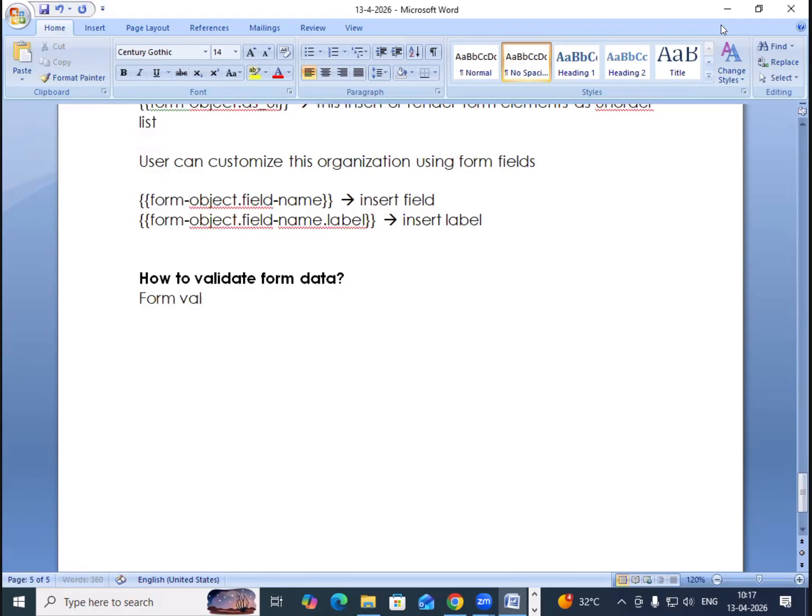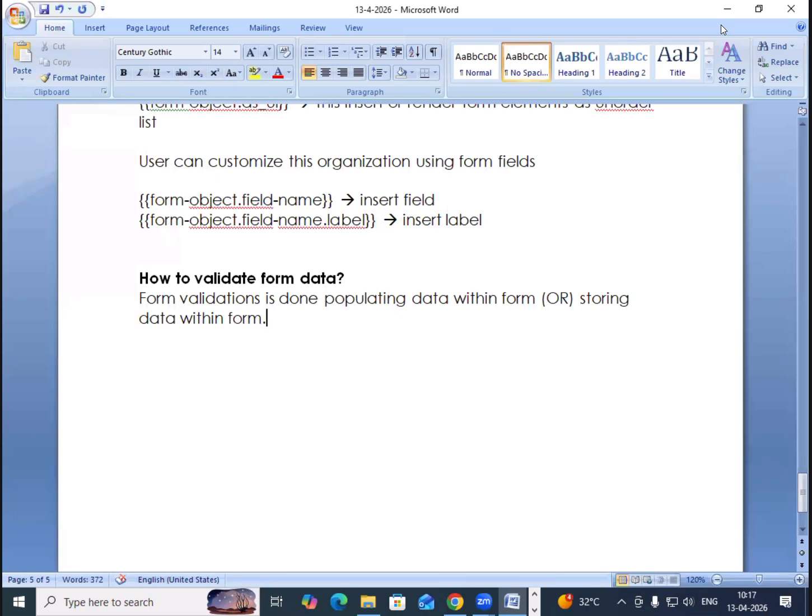So form validation is done by populating data within the form. Populating means storing data within the form. Always the validation is done by storing data within the form.